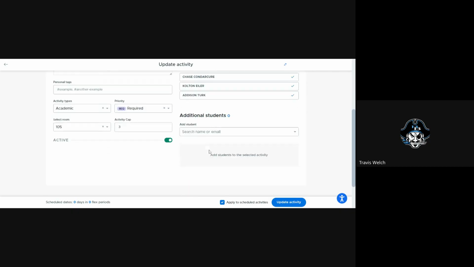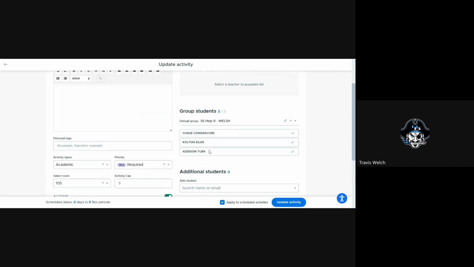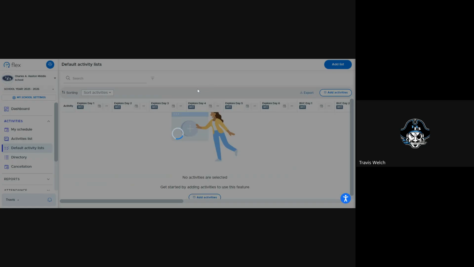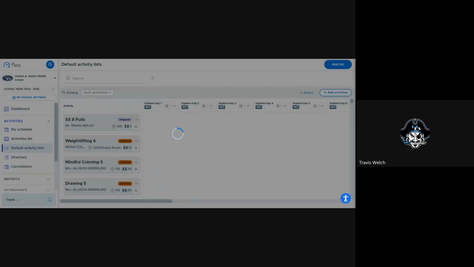Now, I did a lot of this work ahead of time to get you guys in a situation where it's going to be as close to ready as possible if you didn't touch anything. This is where you guys are going to have the ability to start to change, right? And so you have to think about the number. If the flex matrix says on a remediation day we need you to have 15 kids, that means that 15 kids most likely are going to end up filling your room.